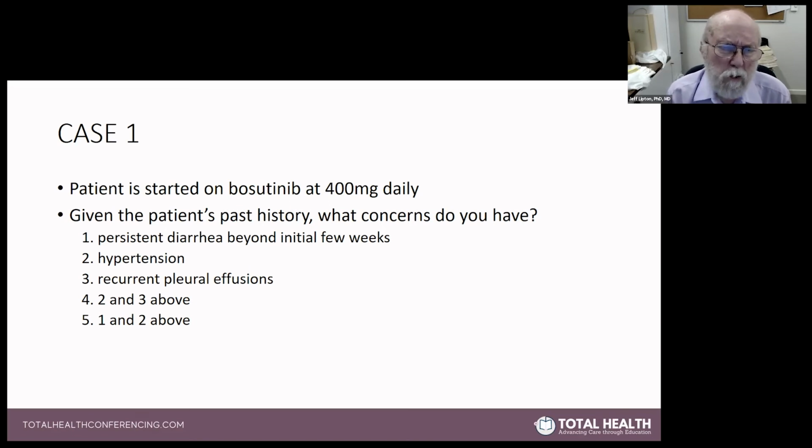Well, usually persistent diarrhea doesn't occur after those first few days or weeks. And in fact, there's some suggestion even that by grading up the dose over a few days or weeks, you might not get much diarrhea at all. Hypertension still needs to be looked at. And there's now a little bit of literature out there in a few patients that patients with a previous history of pleural effusions with dasatinib may in fact get pleural effusions as well with bosutinib, which is as well a SRC inhibitor. So these are things that need to be kept in mind down the line. But otherwise, the choice is good, and the patient would do well on this particular treatment.